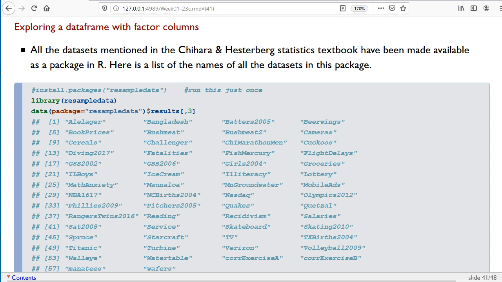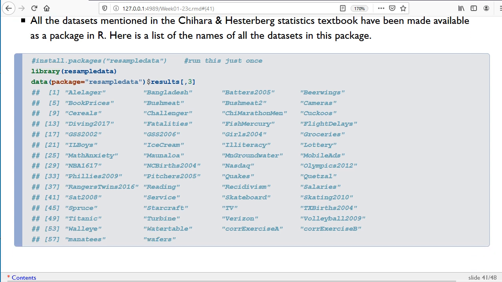All you have to do is to install the package resampledata, then call library(resampledata), and until you reinitialize R, all of these data sets are at your fingertips.